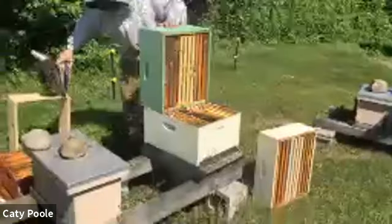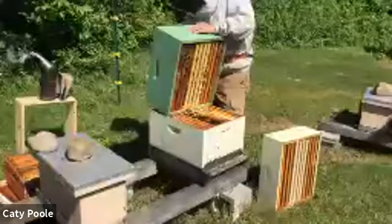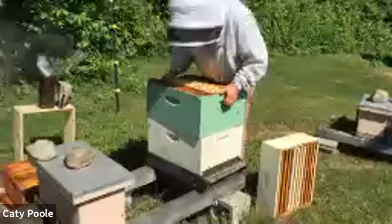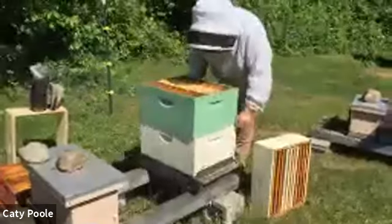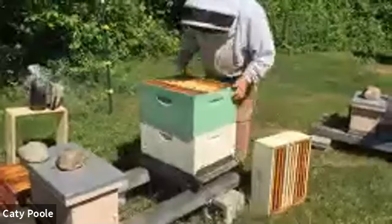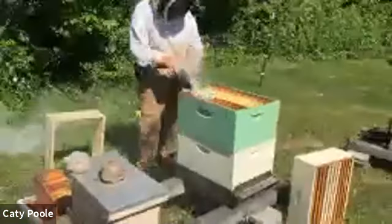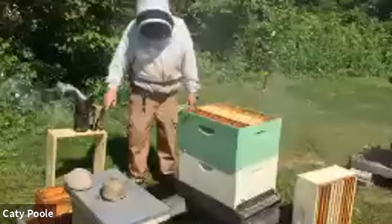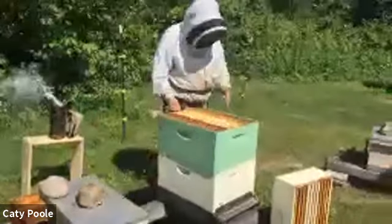We're going to put this back together. We had four frames of foundation in here, and they just started drawing that, so I don't know why they wanted to swarm. I mean, this honey super is full, but we're going to alleviate that problem right now. So what we do is called bottom supering. I've got this full honey super off now. I'm going to put a new one on.